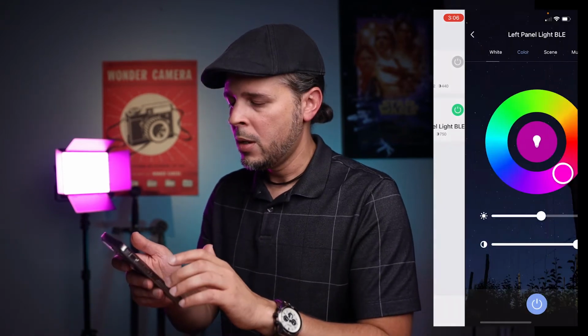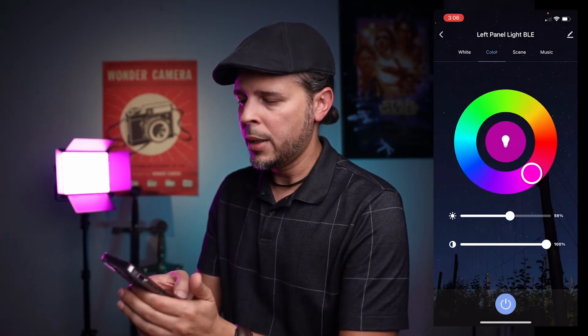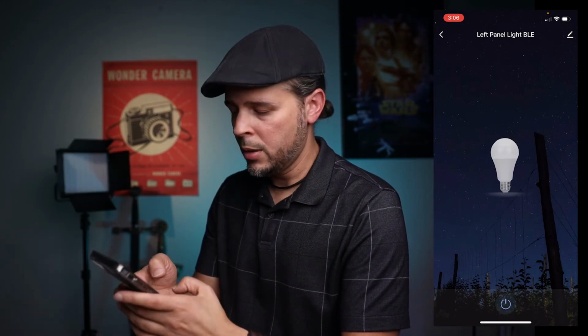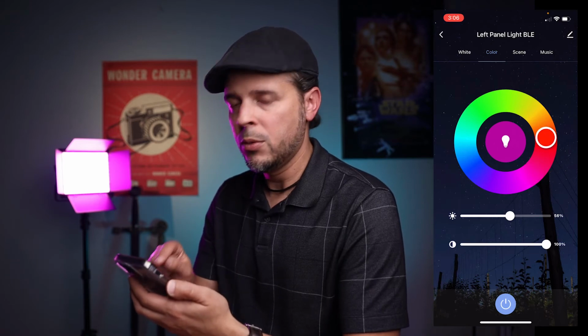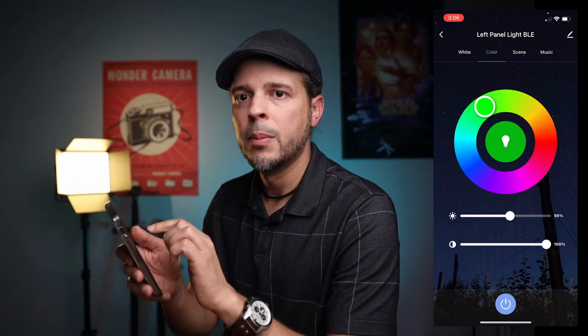Here we go. All right, so this one, this is my left panel. And let's go ahead and change the color on that one. Let's maybe do like a red, yeah, orange, yeah.